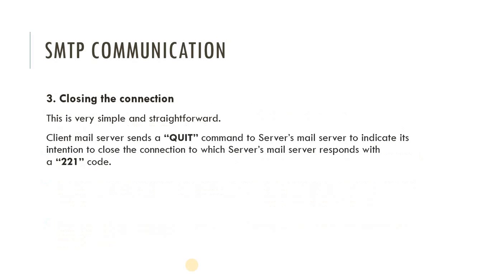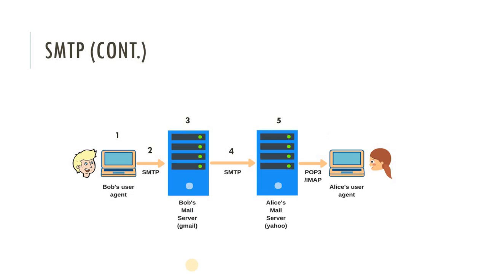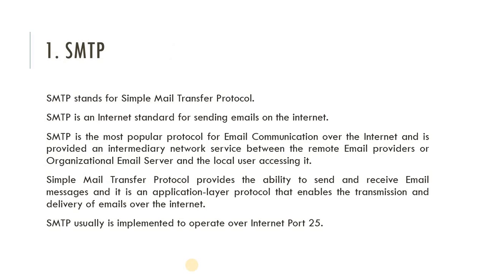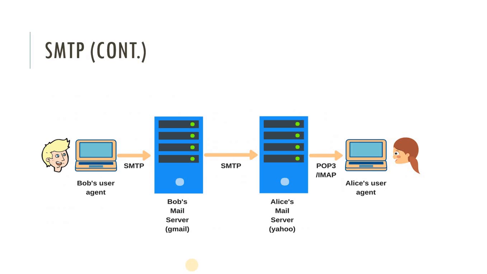These are the main three stages of the SMTP protocol. So let's revise each thing. SMTP is an email protocol for transferring email from one mail server to another mail server. The SMTP protocol is required. How does it work? There is one user agent who sends an email. That email goes to the SMTP client mail server. Now the client mail server and receiver mail server start communicating with the SMTP protocol, and after the communication, the whole message is transferred to the receiver's mail server, and from that mail server the receiver fetches the email. This is how the communication is done.